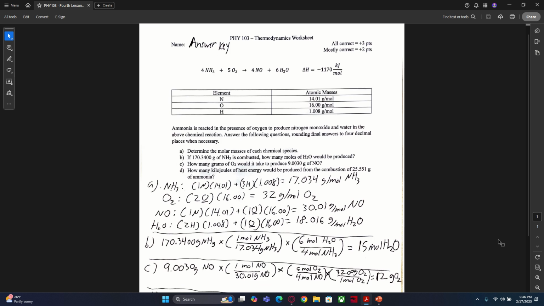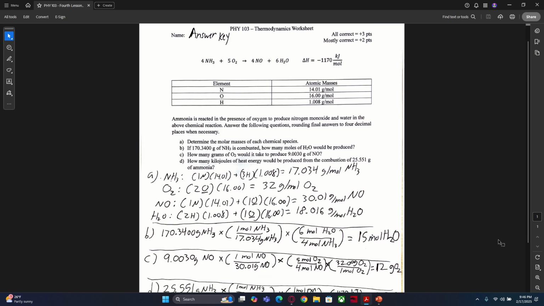And that's it. So, again, the only major new concept this week is not just getting from atomic masses to molar masses, but now converting from one chemical species to another chemical species, or from a chemical species to a parameter like enthalpy, like heat energy. And that involves mole-to-mole ratios, or ratios of the moles of one thing relative to another. And that is revealed by the coefficients at the very start of each chemical formula. If you never see a number, then that just means that it's 1.